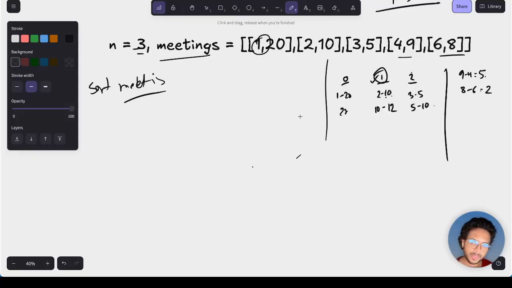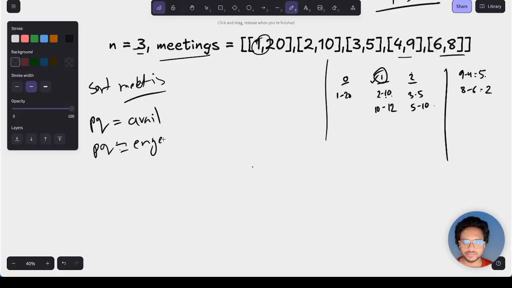So what we can do, we have to take a priority queue for this one. I will take 2 priority queues. One will be for available rooms, and another priority queue will be for engaged rooms.